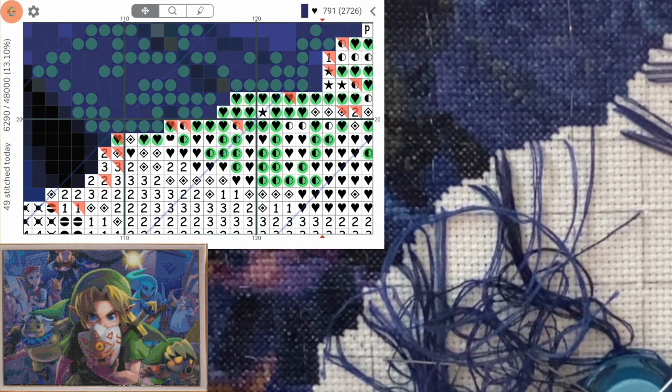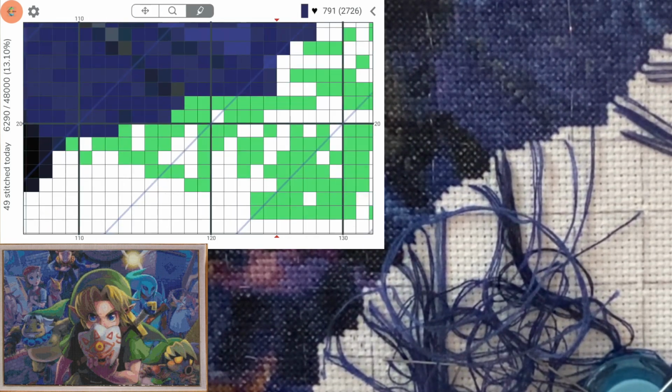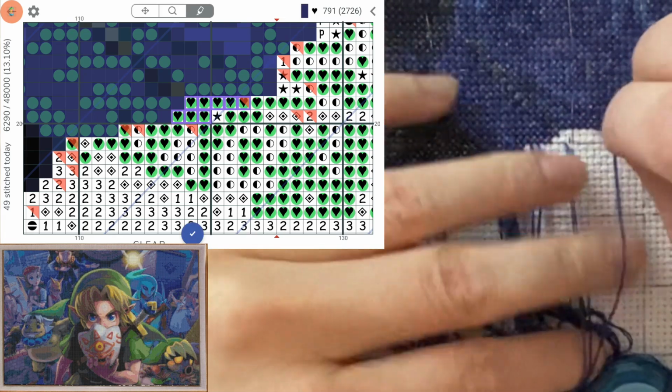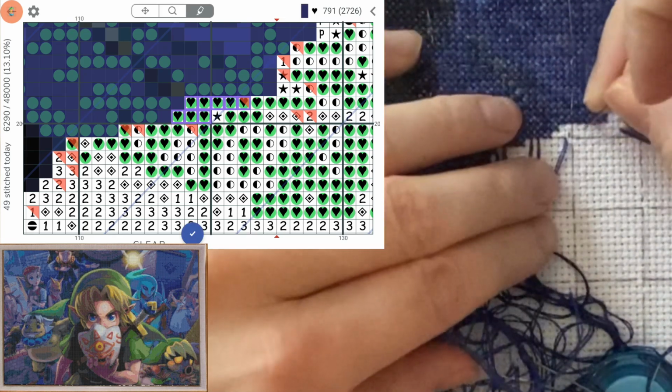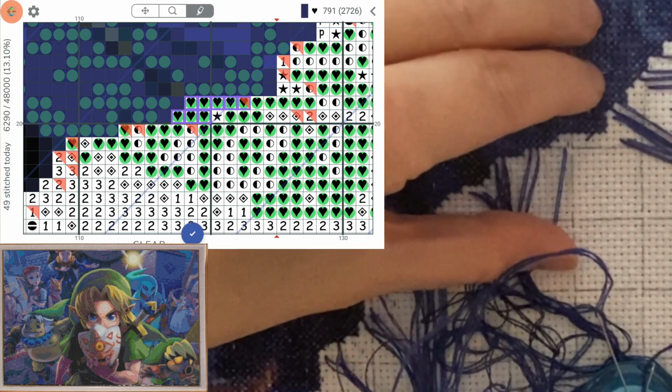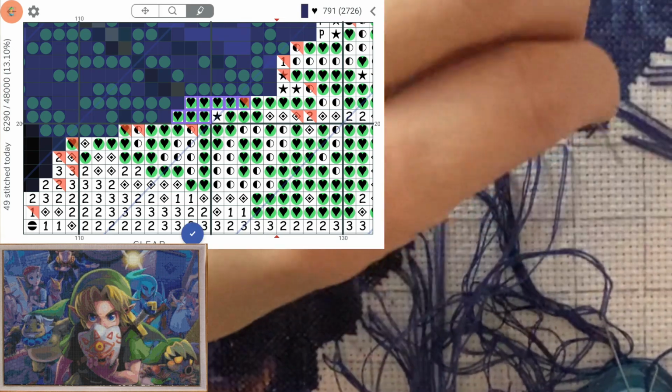Okay, back to this color. All right, I'll see if that is enough. I think that'll be just the right amount for those stitches I highlighted, and then back over to the left-hand side again.